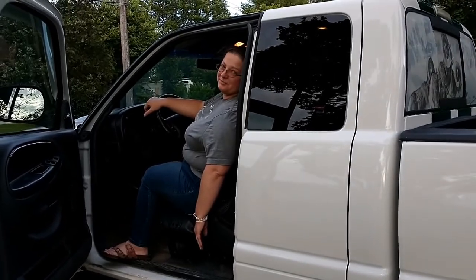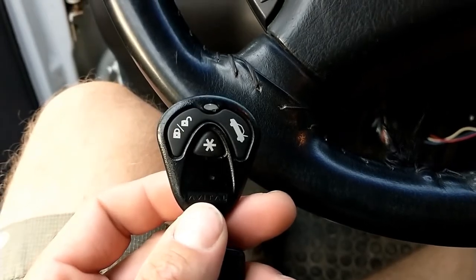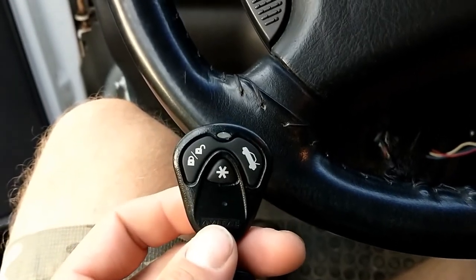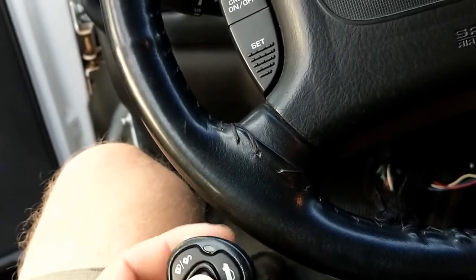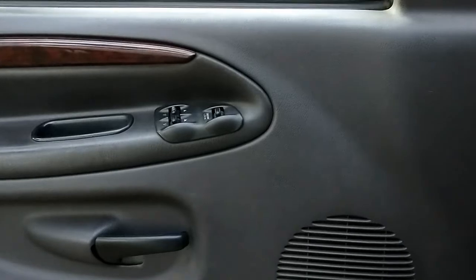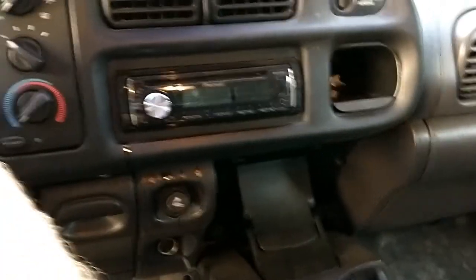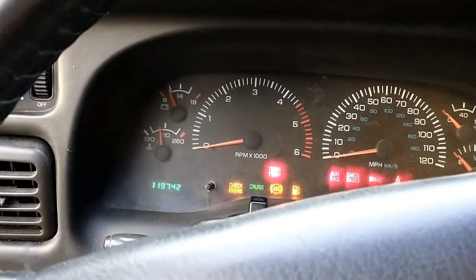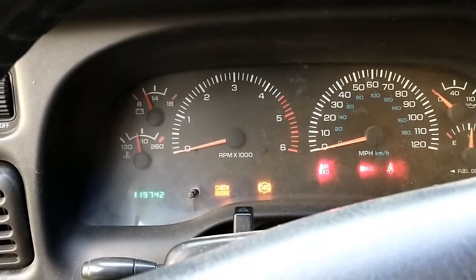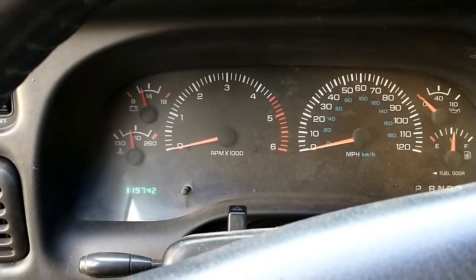So it does not have a working alarm system that we can tell, although when the alarm is set, if you unlock it with the key, the lights will go, but the horn seems to be disconnected. So I do believe there is an alarm system in here. It does have power windows, power locks, Pioneer aftermarket stereo, with remotes, like 2 remotes. So 119,000 miles. I mean, this is a truck with under 120,000 miles.